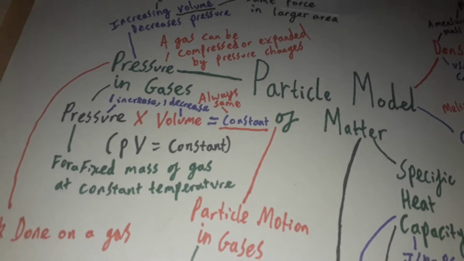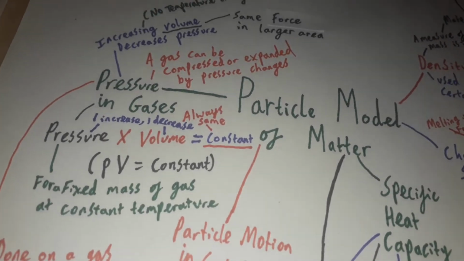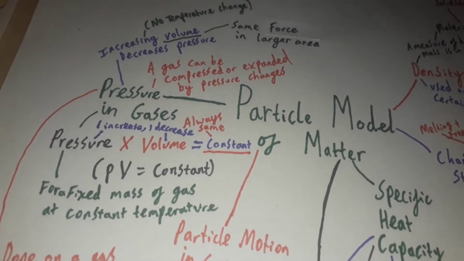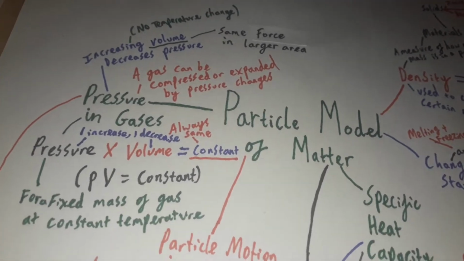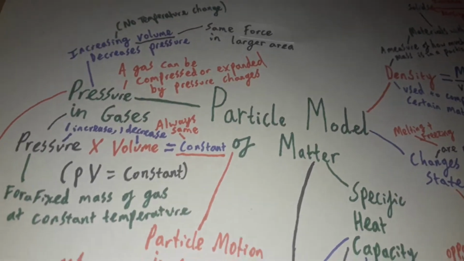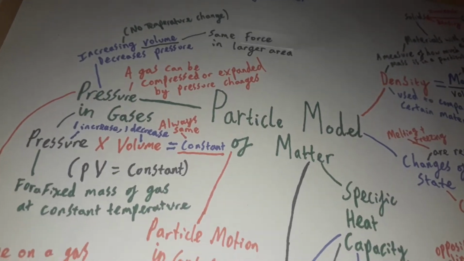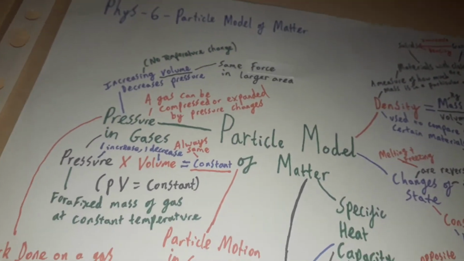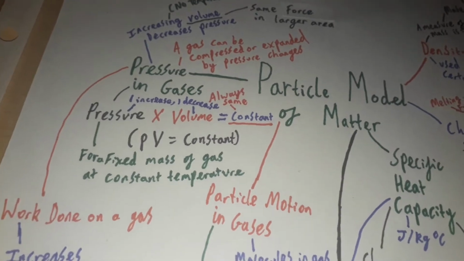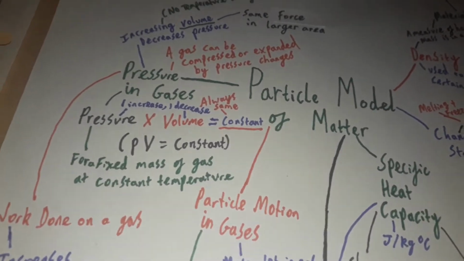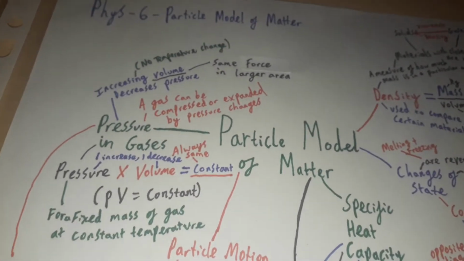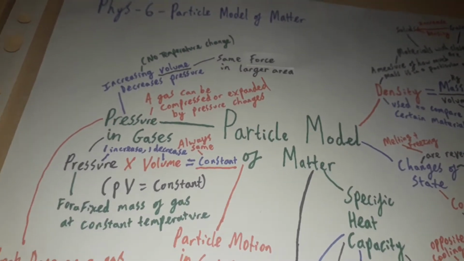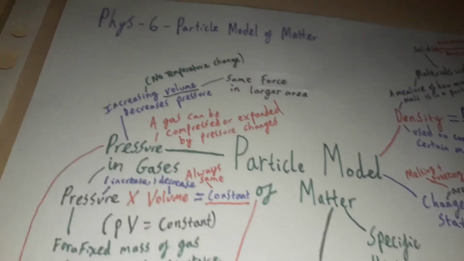So here's an example. Say constant is 2, and pressure is 2 and volume is 1. And say you were to change pressure to 4, then you'd have to change volume to 0.5 to make it still equal 2. So the thing would always equal 2, meaning that one has to go up and one has to go down. So PV is a constant, for a fixed mass of gas at a constant temperature. So that gives us the conditions. This only works if the temperature is constantly staying the same.